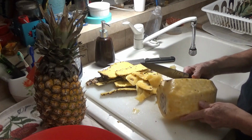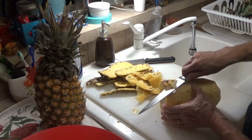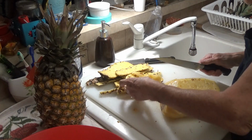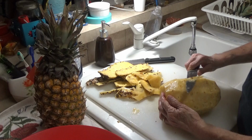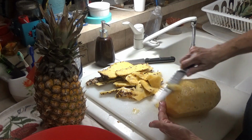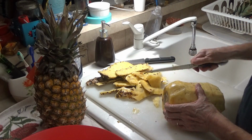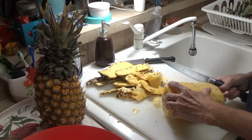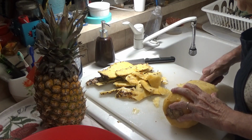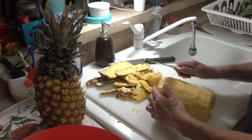There we go. You keep trimming. Now, another thing I've noticed that I need to tell you about is pineapples, once they've been skinned, get really slippery. Their juice is full of sugar, and it makes it kind of hard to hold on to the fruit. If you can lay it flat so you can get a good hold on it, you have a better chance of doing it without cutting yourself.